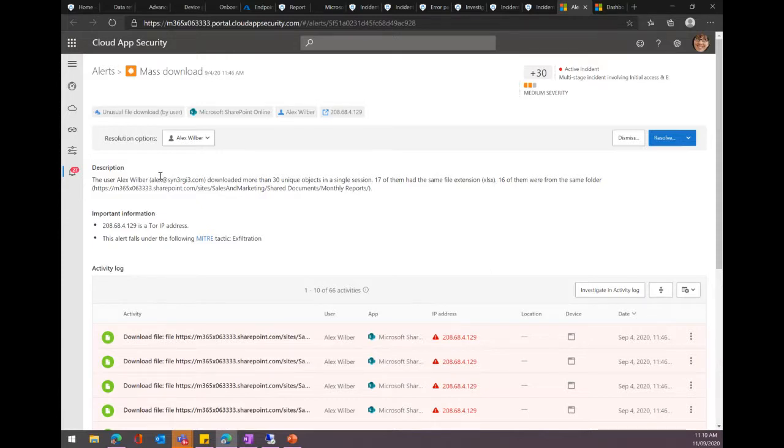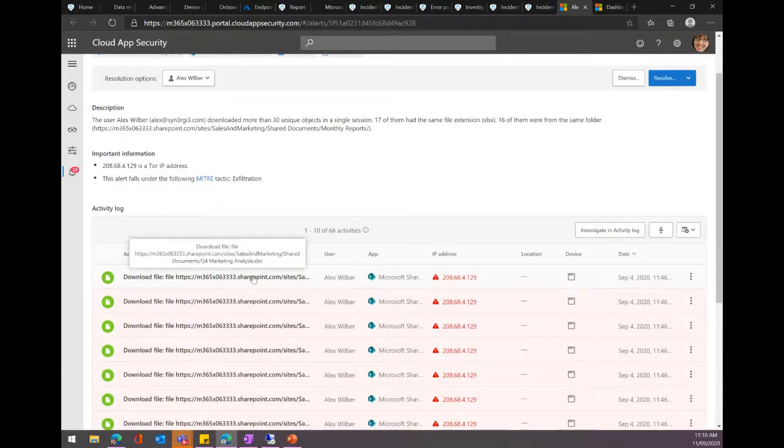malicious activity. And then further in the activity log, it starts to tell you all about the data that might have been stolen. So in this case, there's something in here called marketing analysis. Very suspicious indeed. Now, there is a case to be made where we can stop some of this in its tracks.